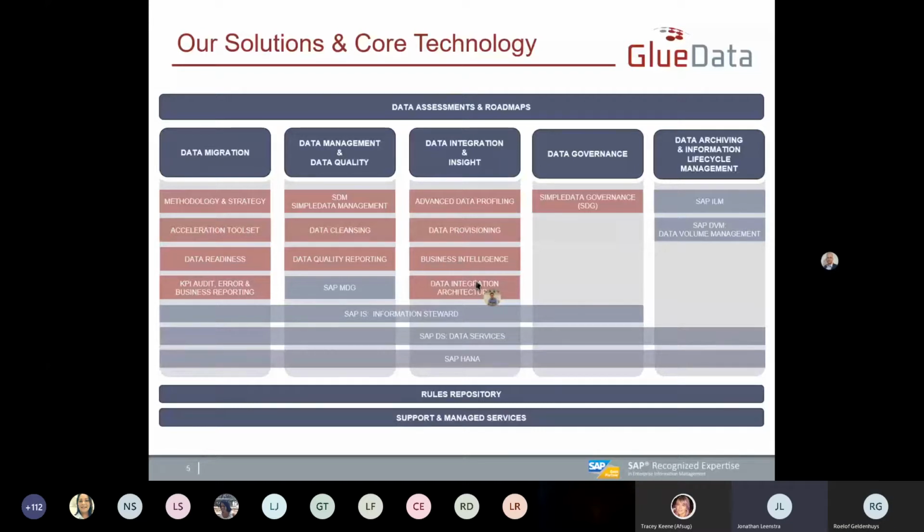The next pillar is the data integration and insight. So this is really around the advanced data profiling. It's an as-is view on your current environment, and really trying to have a look at what your current environment means and how it impacts on a business.